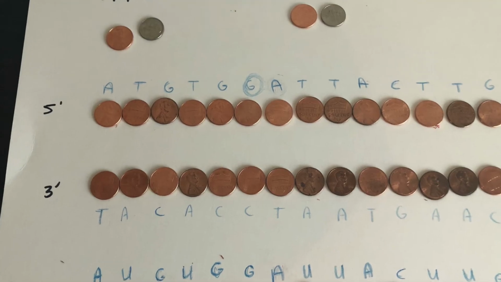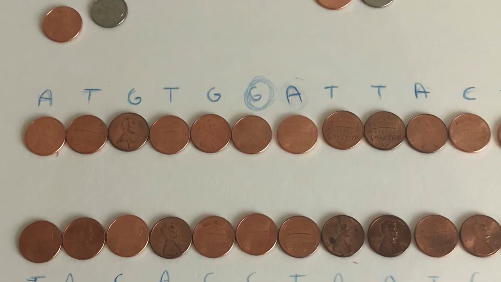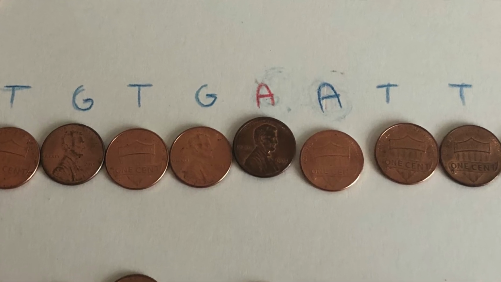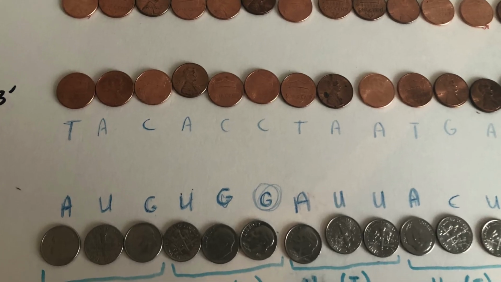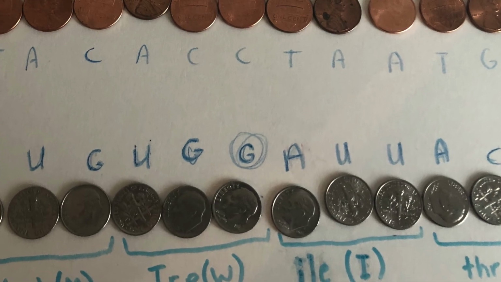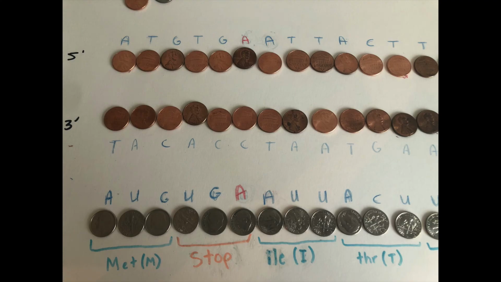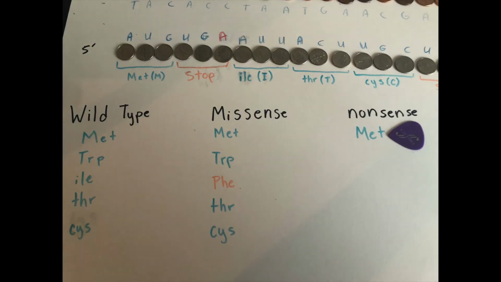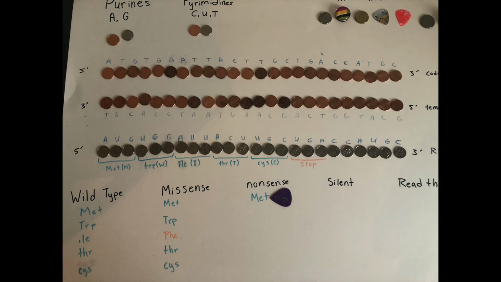We have a point mutation with this G base right here, and it's mutated into an A. So we don't flip the coin because they're both purines, which means that it is a transition point mutation. And this causes this G down here in the RNA to be converted into an A, which codes for a stop codon instead of our original TRP amino acid. So now our nonsense mutation caused just one amino acid.